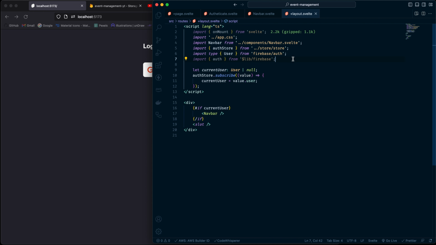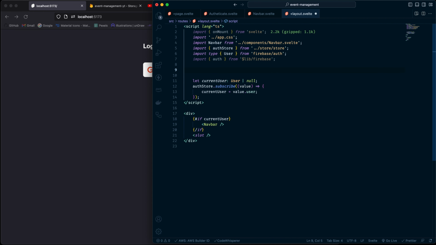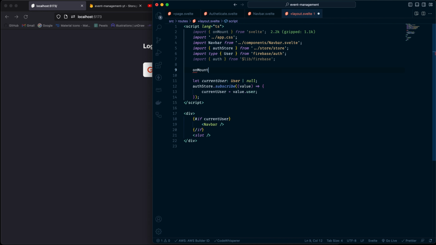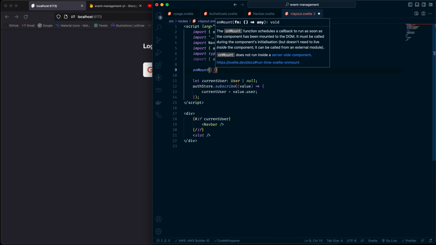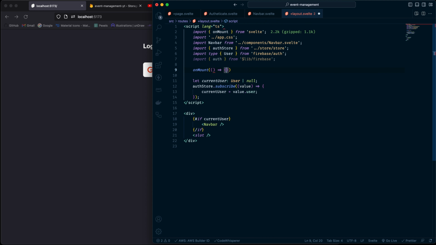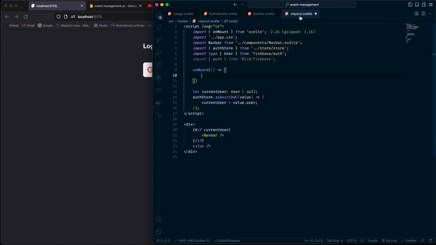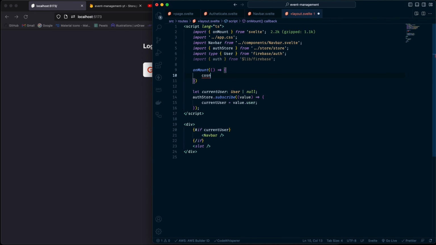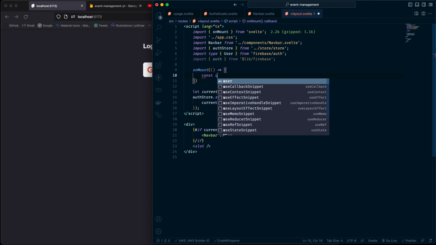Now we'll also be listening to the on auth state change. To do that, we'll use an on mount function, which is given to us by SvelteKit. So when the component first mounts, this function will run, and we are doing this in the plus layout.svelte, as this is kind of like the root from where the whole project is initialized. In here I'll create a const called unsubscribe.